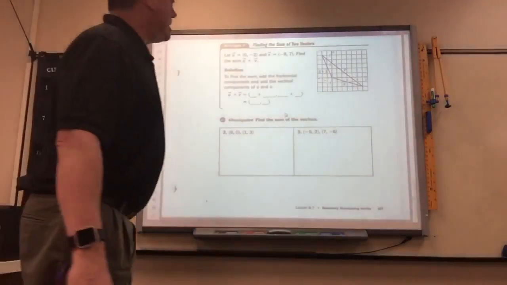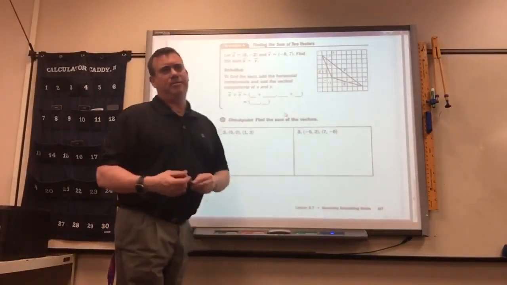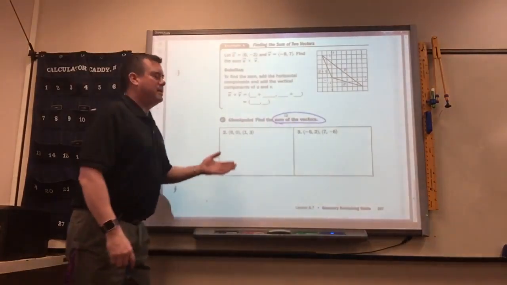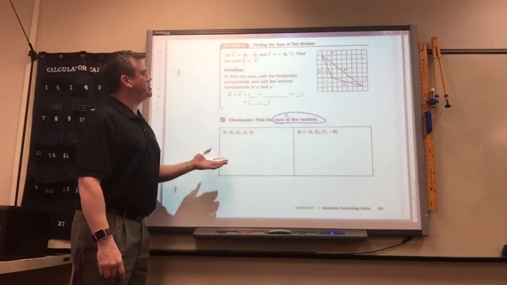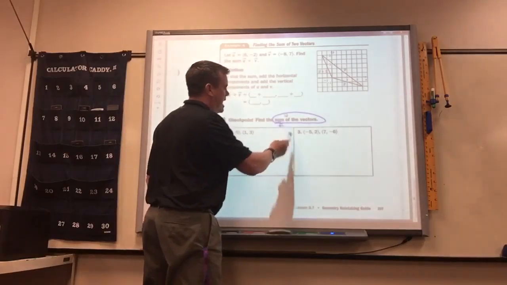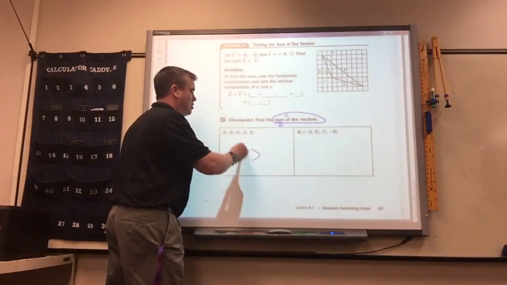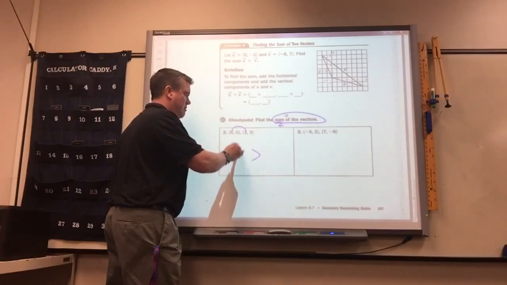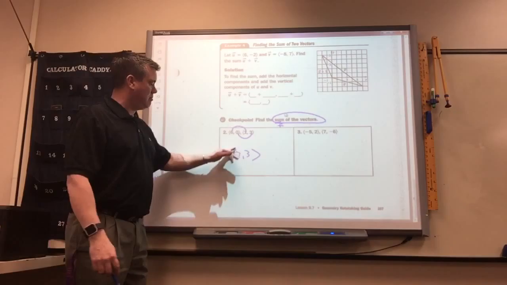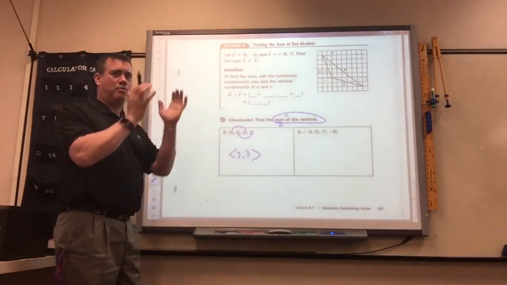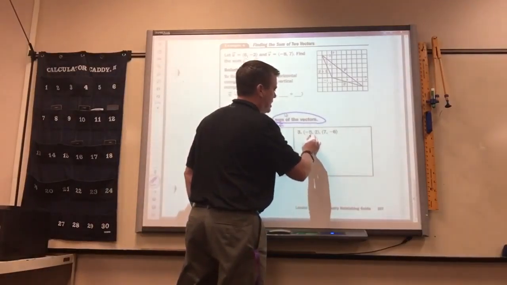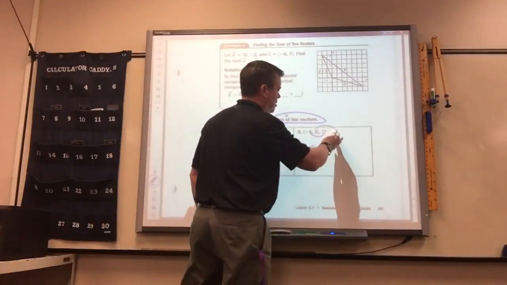All right, today's stuff, I'll start with the easy stuff. The sum of vectors. So, if you had two vectors here, and they tell you to add them, sum means to add them. Right, all you do is you add the x's, so it's 7, and add the y's, 3. And remember, since it's a vector, make sure you put the vector symbols, not rounded, because that would mean it's a coordinate. So this would just be 2, negative 4.